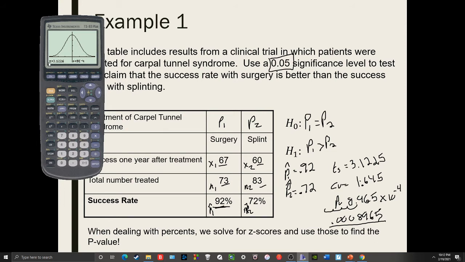So here's your test stat right here. Here's your p-value right here. They kind of rounded your p-value in this case, but that's essentially the estimate of your p-value. It doesn't tell you what your p hat 1 and p hat 2 are anymore, but again, you're usually given that from the table anyway, and those are pretty easy to figure out.